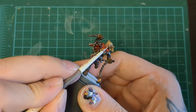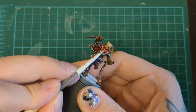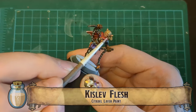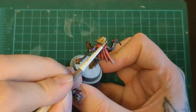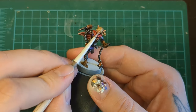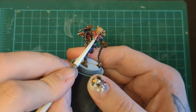Cadian Fleshtone to help clean up any splotchiness and round out the face, do an initial first step highlight, that kind of thing. Business as usual with pale skin tones. Remember, you could do this with any skin tone. We could have her darker skin, we could make her tanned, we could make her green, anything like that. Kislev Flesh working in there, and there you go. She's got some pretty defined face details, so take your time, get them in there, have fun.